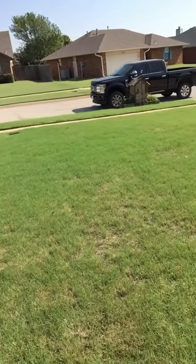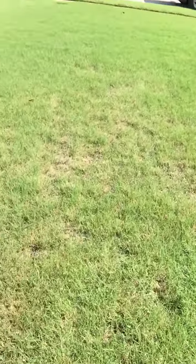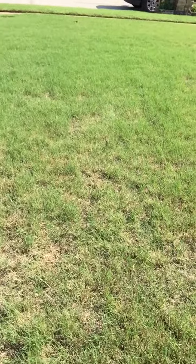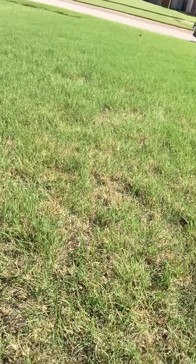He's got a pretty nice front yard but as you can see right down here, they just kind of make a bare spot and that's kind of where they start. You can start seeing little holes in the ground where they're trying to pop out, but it looks pretty bare.